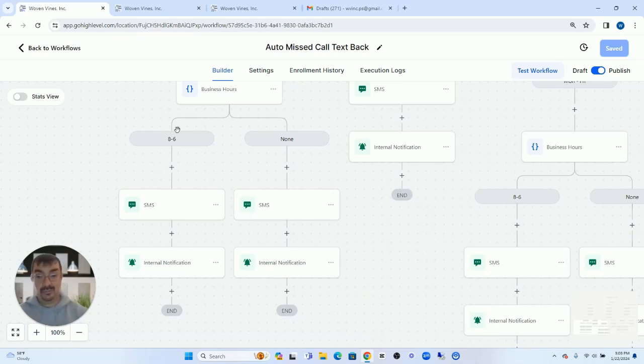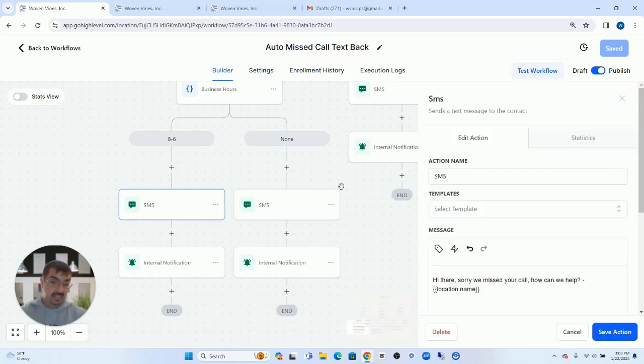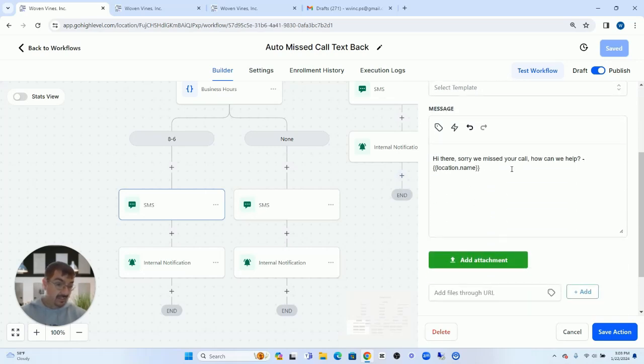And then if they do call during business hours, so between 8 to 6, and the business owner misses a call because they're on a job or for whatever reason, there's going to be a separate text that goes out. So now they come down here, and this is the SMS that we're sending out. Hi there, sorry, Mr. Call. How can we help? So here's the message that we saw originally, and this message goes out. This way, it's basically soliciting a reply from that potential client because it's during business hours.